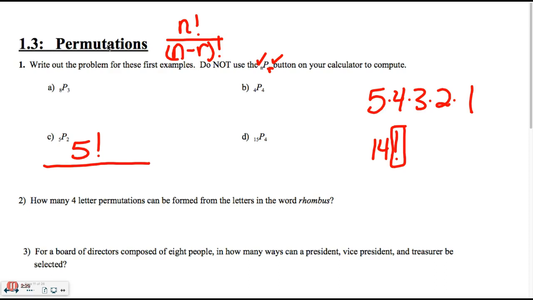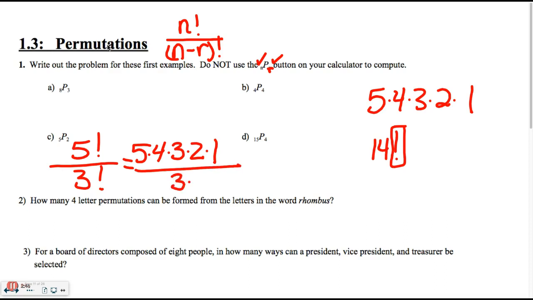On the bottom for the long way, we subtract the 2 factorial. So we would do 5 minus 2, which is 3 factorial. And if we're not using a calculator and we wrote it out, we'd say it's 5 times 4 times 3 times 2 times 1. And on the bottom, we'd say it's 3 times 2 times 1.